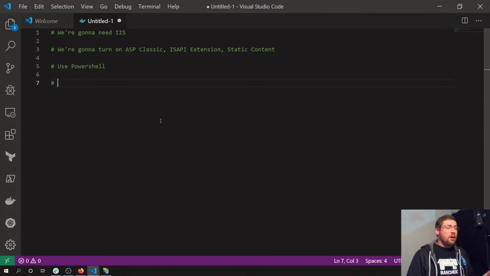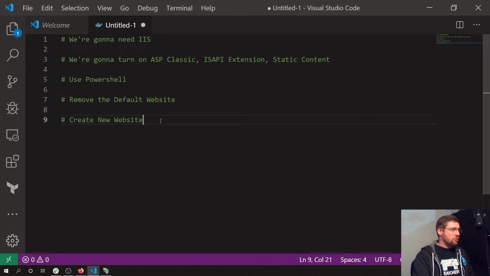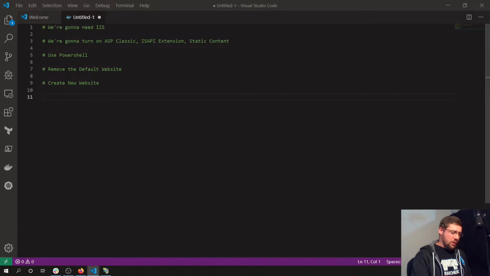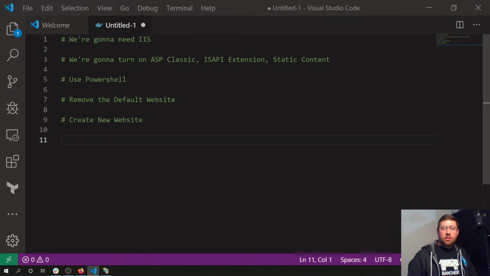So since I've mangled this machine more ways than not, what you should know is that the default website comes with IIS, so we're gonna have to remove that. Then we're going to have to create a new website. I'll make this a little bigger. I'm actually looking at my feed, my stream, and it's small. So create a new website, and then we will have to. Oh no, not that. Wrong one. All right. So create the new website, and then we'll. Oh, get the source.